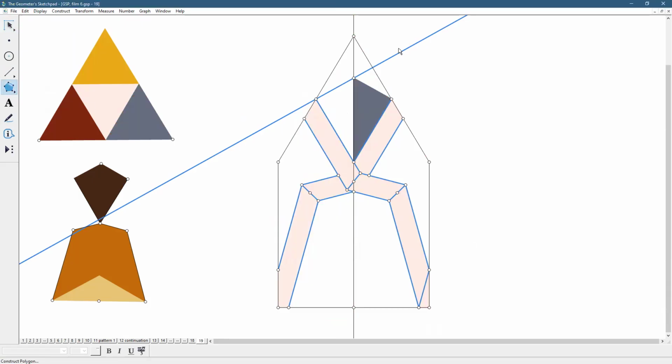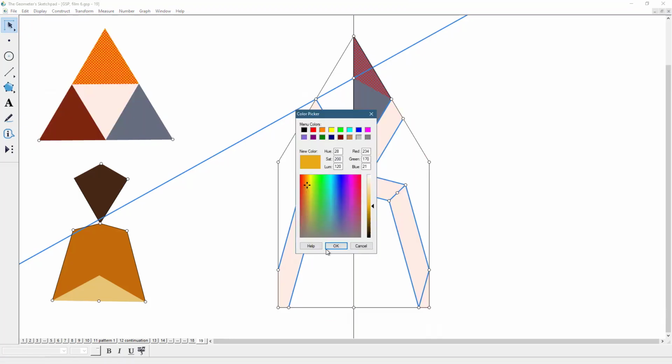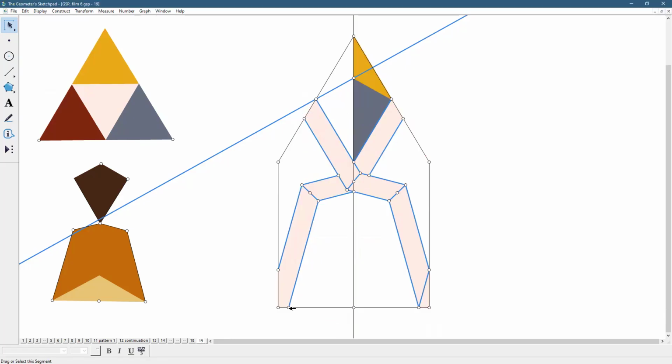And then we can also make a color like this one and then put it yellow, display color, the other one. Yes.